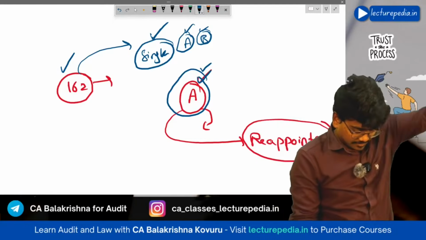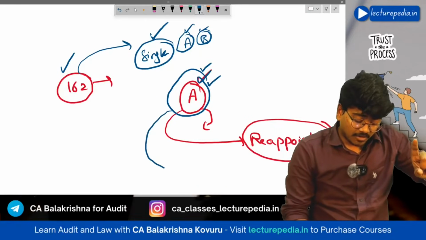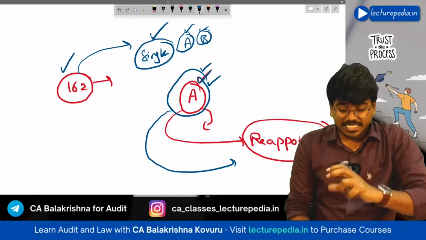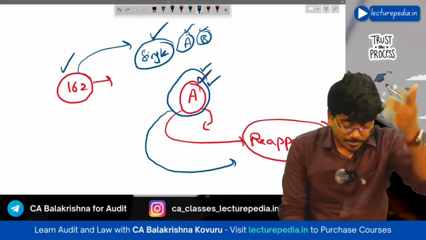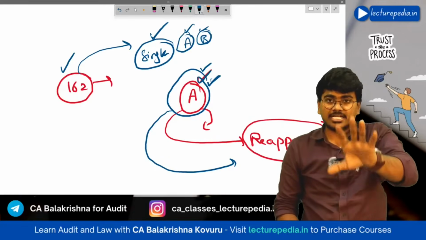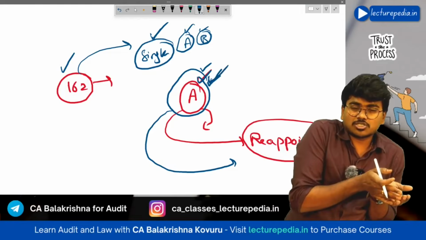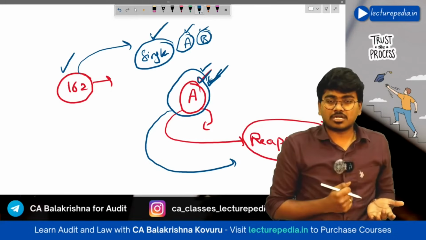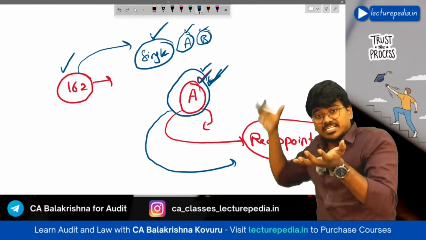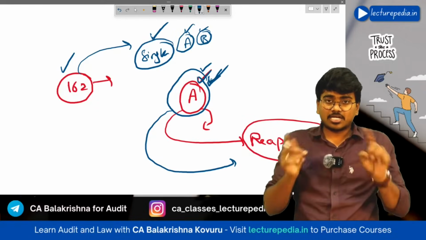Now in the first case he is not a director, and after retiring, how can he be deemed to be reappointed? He cannot be deemed to be reappointed because he is not a director at all, right? I guess you are getting what I am trying to say. At the time of appointment section 162 was contravened. If section 162 is contravened, he is not a director. If he is not a director, how can you again deem him to be reappointed as a director? Okay, I guess you got an idea of this.